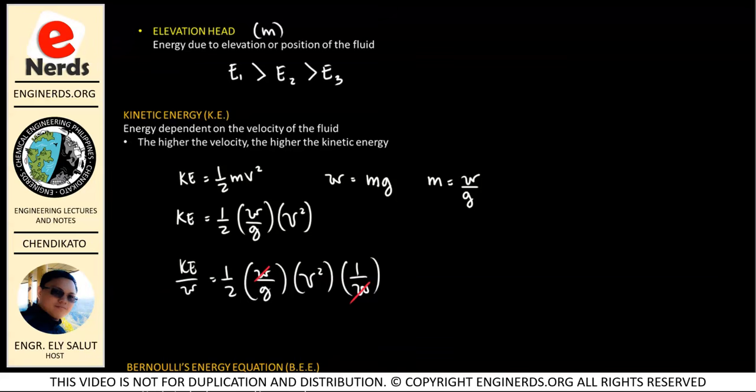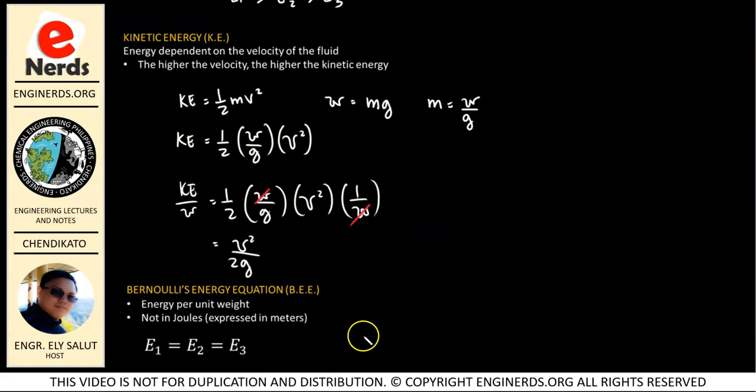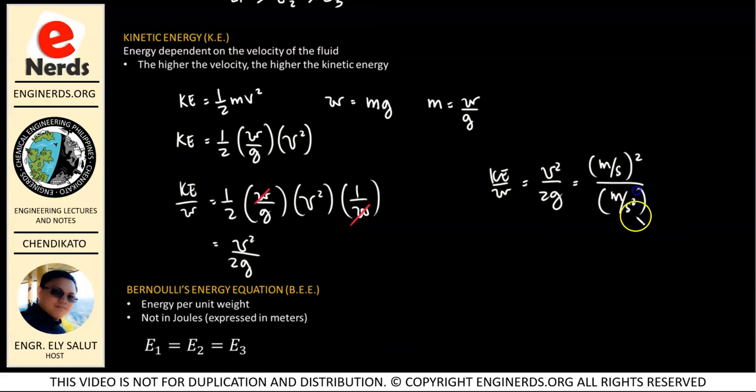Okay, so our kinetic energy dito sa ating Bernoulli's energy equation is equal to velocity squared, this is our numerator, divided by 2g. Okay? So if we are using this equation, that means our kinetic energy per unit weight, which is velocity squared over 2g. Ano yung magiging unit natin? Velocity is meters per second, but this is squared. So we have the unit of our acceleration due to gravity, which is meter per second squared, no? So this is acceleration, so we have meter per square of the time, no?